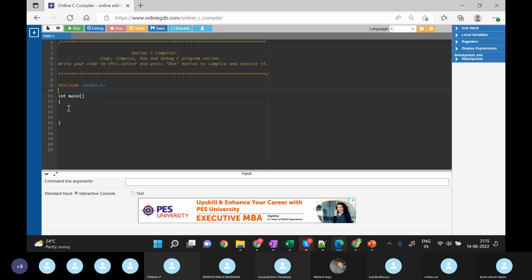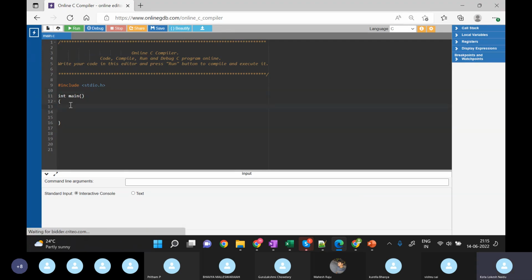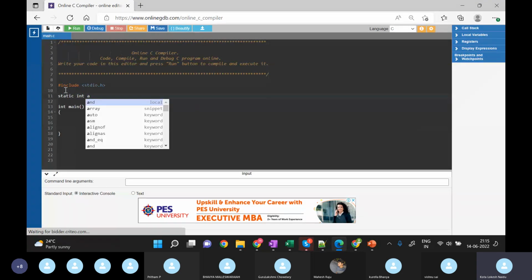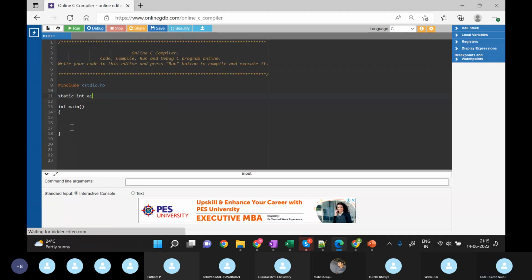I am just taking one global parameter, okay? Static int a. So here I have int star pointer. Now see, this symbol is for representing that this PTR is a pointer type.